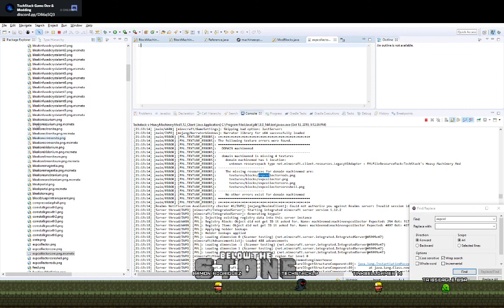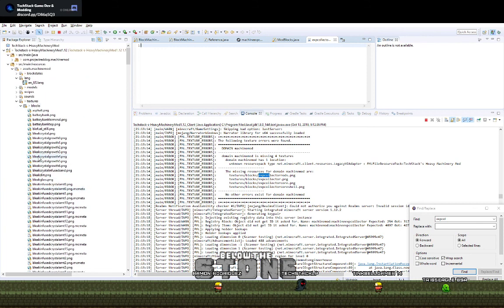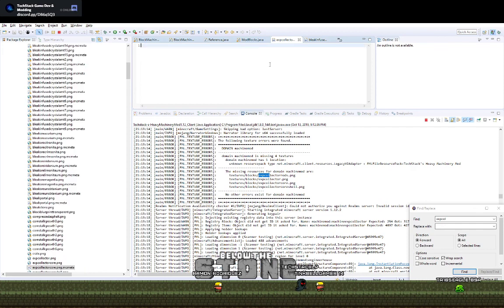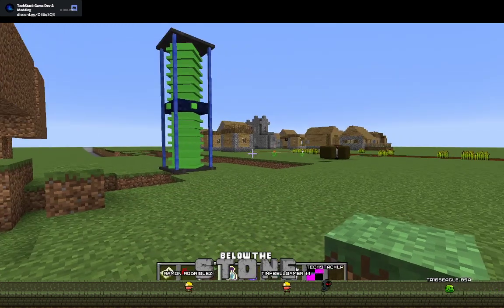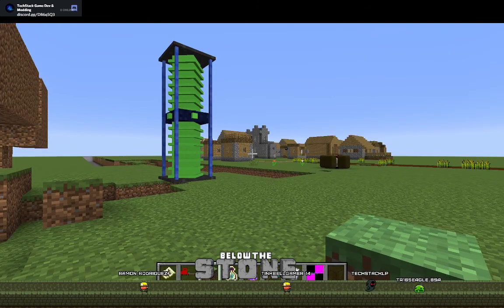And we want this value. Save. And we can go F3T and watch it reload. Now what this isn't going to do is travel up like I want it to, but we'll get there. I have to edit all the UV for that to work.